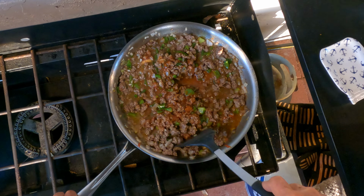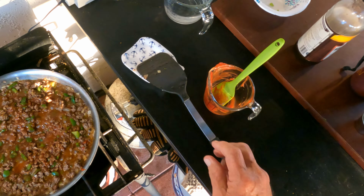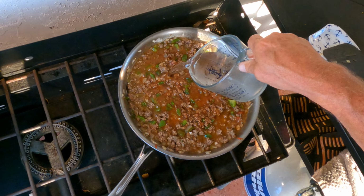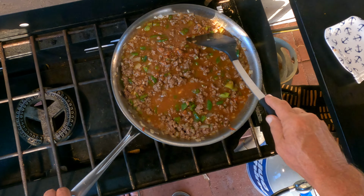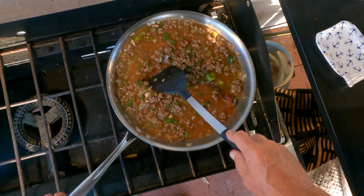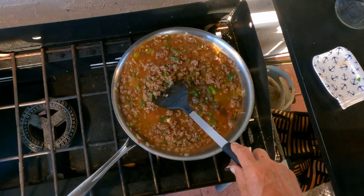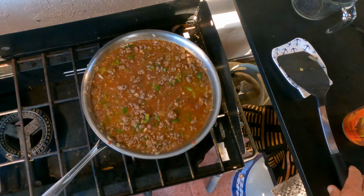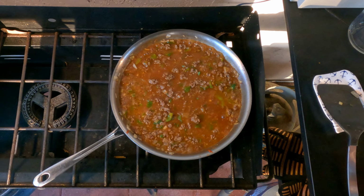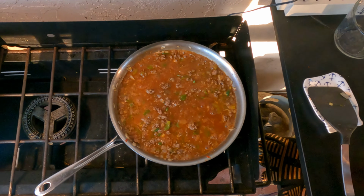Already smells kind of like it's going to taste, but it's going to taste better than that. Okay, next we're going to add the second cup of water. We're going to bring this up to a simmer. And we're going to let this simmer on low heat until all of that water, or most of that water, has evaporated. So in a minute, when it comes to a bit more of a boil, I'll bring it back down to a simmer, and we're just going to let this go for as long as it takes, usually 30 to 40 minutes.